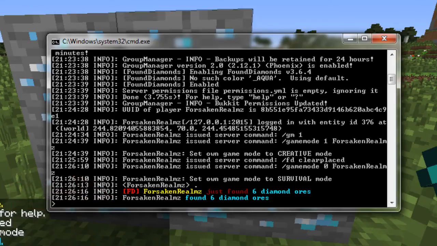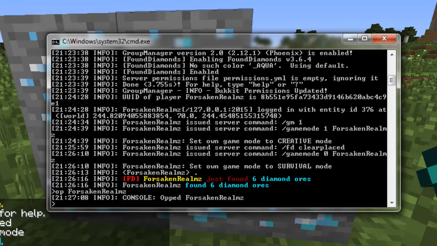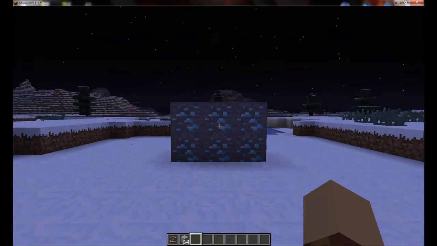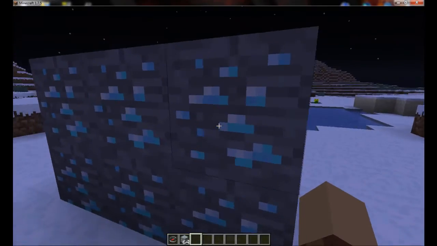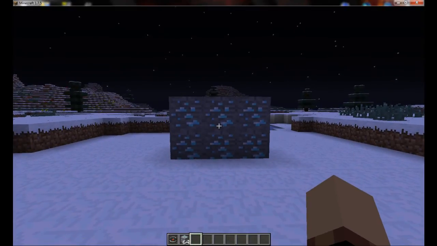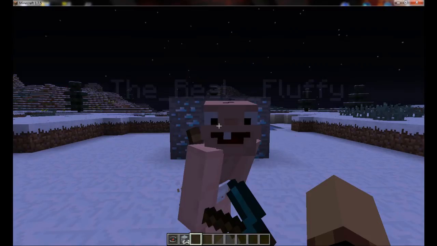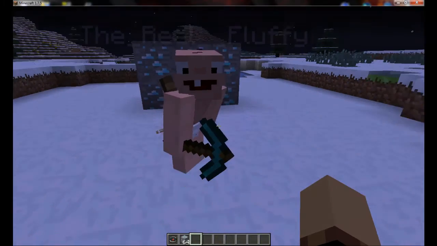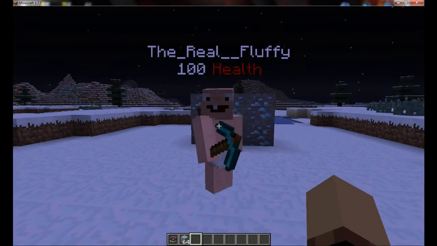So to show admin messages, let's OP me real quick. Hey guys, Forsaken Realms. I'm back here on my dedicated server at play.forsakencraft.net. And now I can show you how the admin messages work. Whenever a player on your server breaks a block, it'll send admins with the permission node fd.admin a message that they broke the block. Anyways, my trusty co-owner right here, the real Fluffy, is gonna go ahead and test it for us.